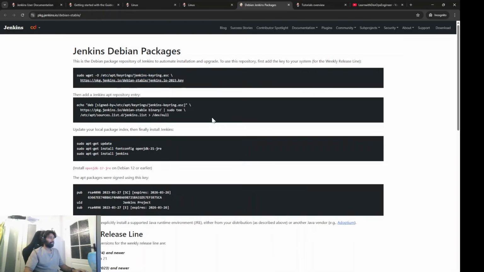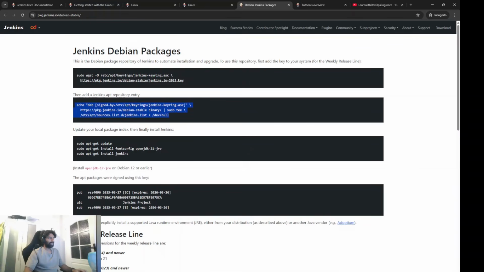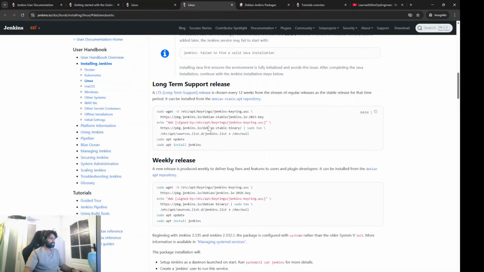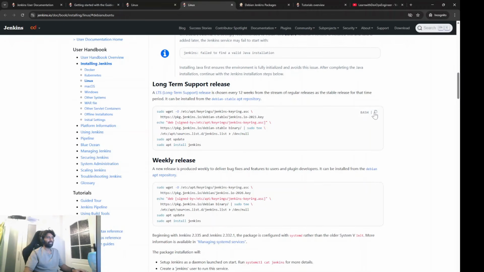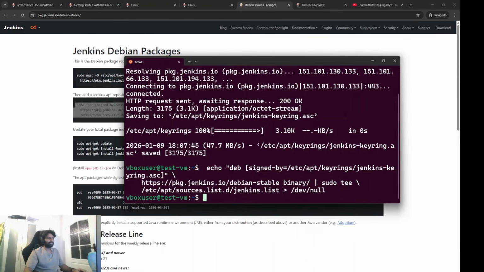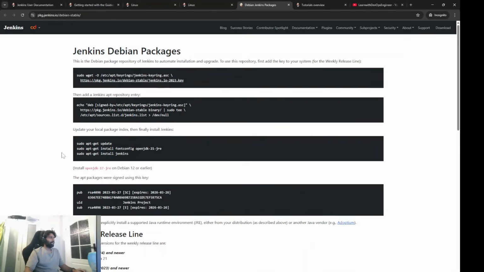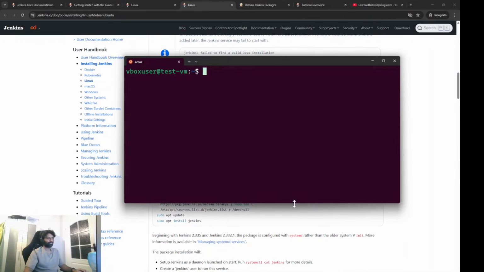Followed by, I'm going to copy this command now to add a Jenkins apt repository entry. It's the same process here and here. Here it's separated, while here we have a single command which you can copy and run. I'm going a bit fast, I guess, but because the video is going to be very long, please don't mind. Followed by, we can do apt update and install Jenkins. I don't want to run this once again because we already did that. So I'll go back here and copy this. It's the same steps, please don't get confused.